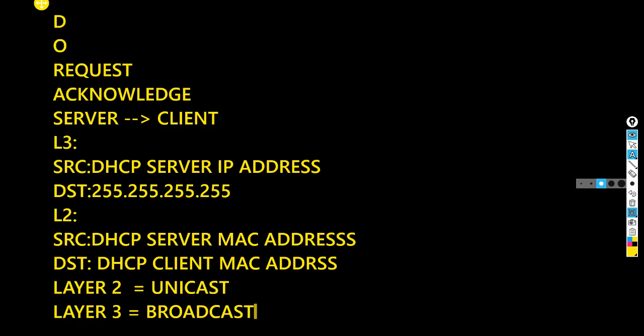Okay, now a very simple question. Out of all these 4 steps, if someone asks you, is DHCP running on unicast, multicast or broadcast, you must know how DHCP is going to work. On a layer 3 point of view, DHCP is a broadcast. All the 4 steps are going to be in broadcast. But from the layer 2 point of view, the first step is just broadcast, but the second step, third step, fourth step are unicast in nature.